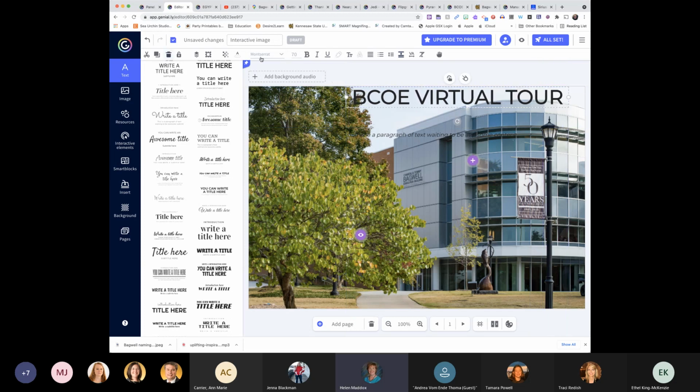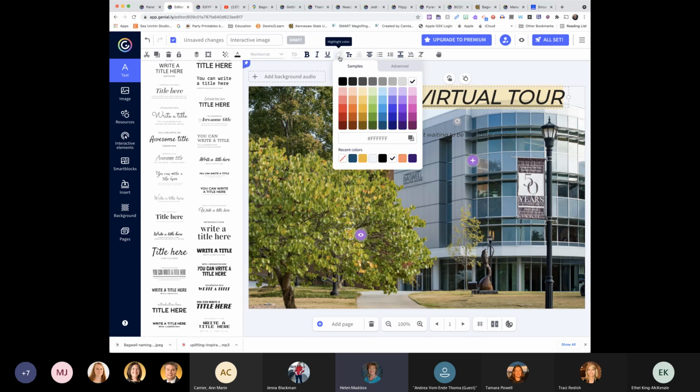All right. Now, if you'll notice, once I have this selected, a toolbar opens up at the top, and I can go in and bold it if I need to. Bold it, italicize it, underline it. If I want to highlight it, which I really don't want to do, I can do that. I can do uppercase, lowercase. So isn't that nice to be able to just flip that really easily?